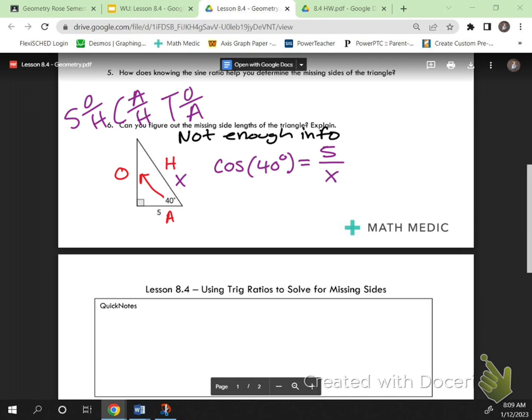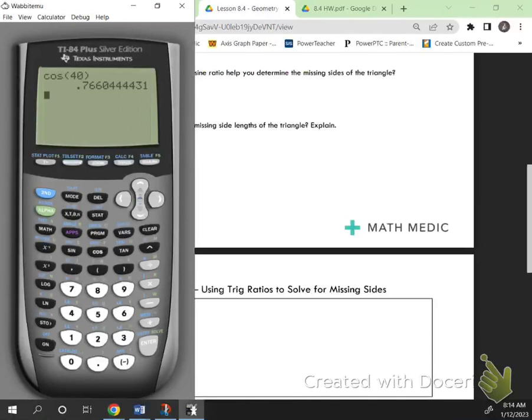Okay? All right. Grab your calculators. Here's the calculator part. This is telling us this ratio. So now I know the cosine of 40 is just a number. It's 0.766 and so on. I'm not going to write it yet. I just want to solve for x and watch what's happening here. So I'm going to put the cosine of 40 over 1 so that I can cross multiply. Are we okay with that? We know the cosine of 40 is just a number. We saw that on the calculator.